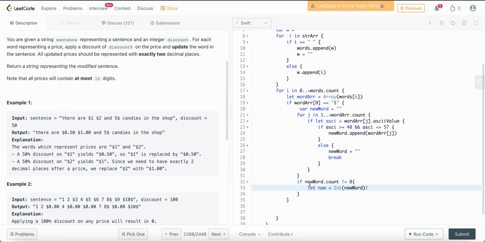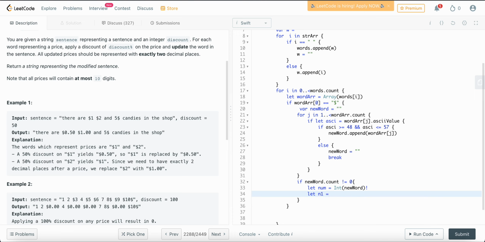We are using force unwrapping here because we know that if it's between 48 to 57, and its count is greater than zero, then definitely we are getting a number here. So that's why we are force unwrapping here, or you can use nil coalescing also.